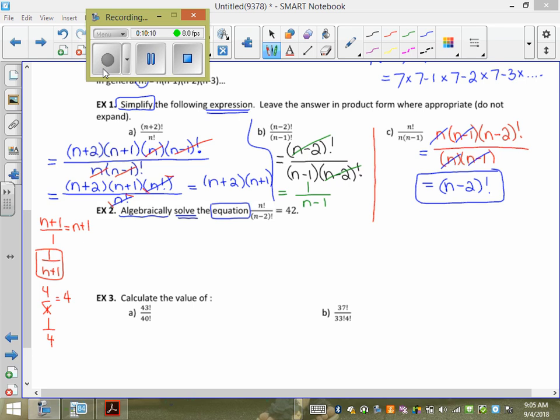Because these are just directions here. So we have n factorial over n minus 2 factorial equals 42. Now it's equal to something. So now I'll be able to solve because it's an actual equation because it has an equal sign in the middle. And when there's an equal sign in the middle, all you do is you carry that equal sign down, correct? But when it's an expression, the equal sign is on the left side of every expression, right? But when you're solving, the equal sign just stays in the middle and you just solve along. There's equal signs always. It just depends on where they are.